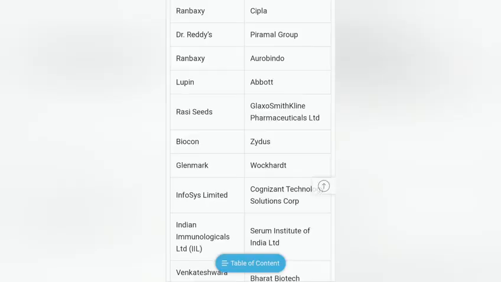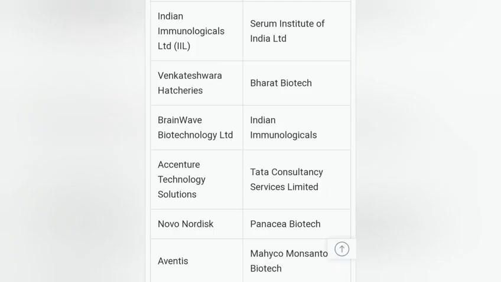So yeah, let's look at some of the recruiters who recruit BTech in biotechnology students. So yeah, these were some of the things regarding BTech in biotechnology. Now you have an idea what it is, what are the different exams, which are the colleges that offer it, what are the subjects that you have to study, what is the salary, what is the designation, who are the recruiters, and on which factors the salary depends.